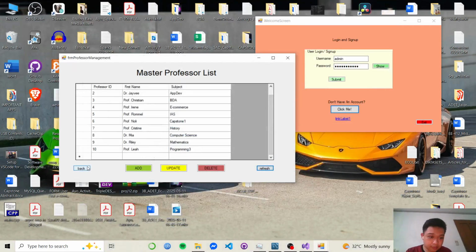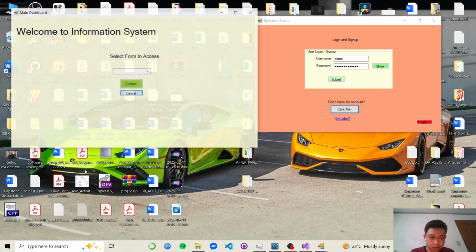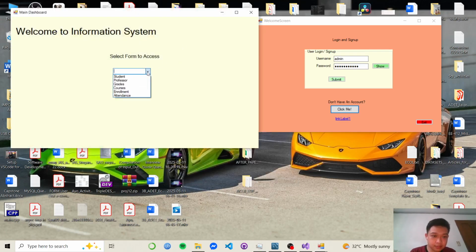You hit back. You have an add button, an update button, and a delete button. It's pretty self-explanatory. If you add, it adds information. If you update, it's similar to the refresh button. Delete lets you delete rows depending on your preferences.